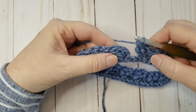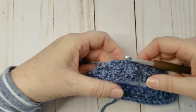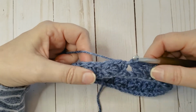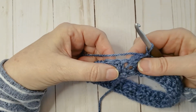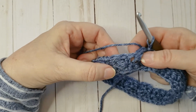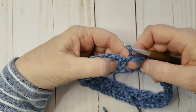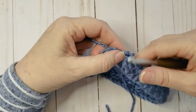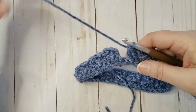Alright, so I'm ready to make the join, and the normal way to do it would just be a slip stitch over here, and it doesn't look bad. But when you pull back a little bit, you can see that you have this big gap here that you don't have between the other stitches. They all have a nice little piece of yarn going across to keep the gap closed. And I don't want to see these big gaps along my seam. So I'm going to take out the slip stitch and show you the special base join.